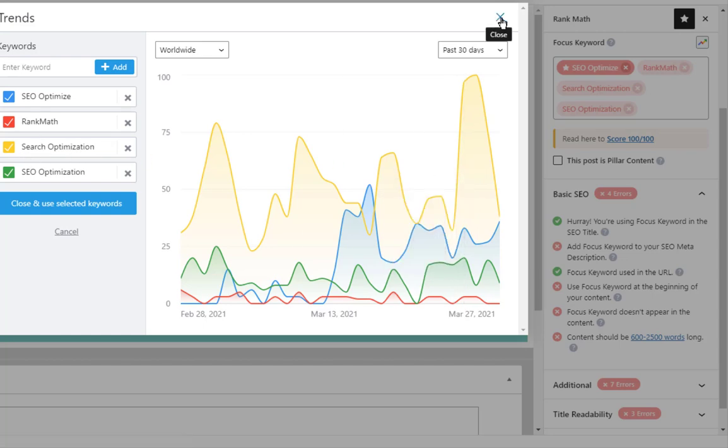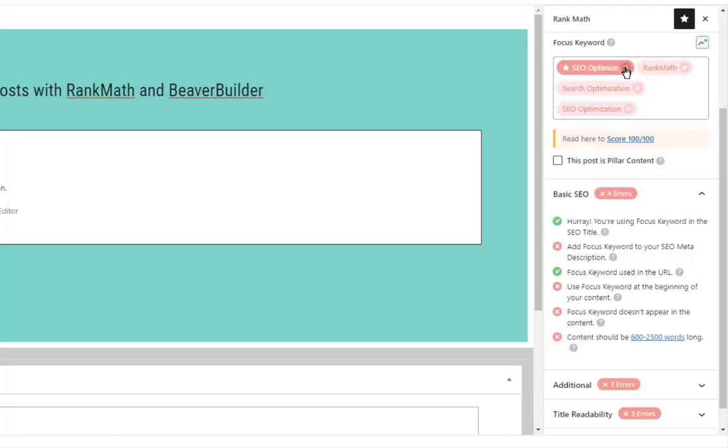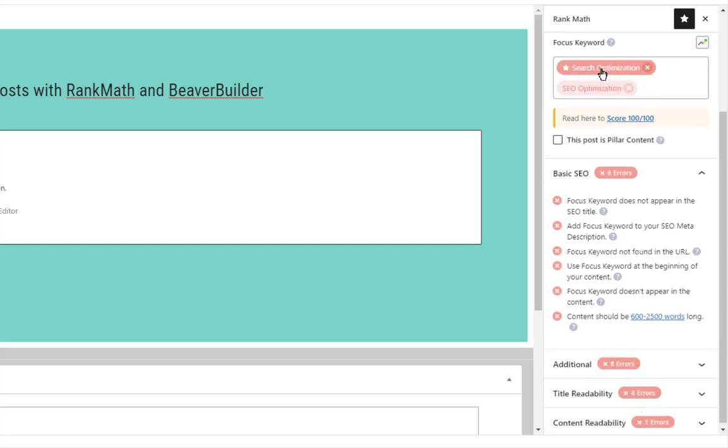I would like that to be my keyword, and then I'm going to add in other ones. So what I'll do is I'm just going to click this and delete RankMath, and now you'll see search optimization is the first keyword in the list. Again, hopefully they'll come up with a way to reorganize that so you don't have to delete it, but now it's the first one in the list.